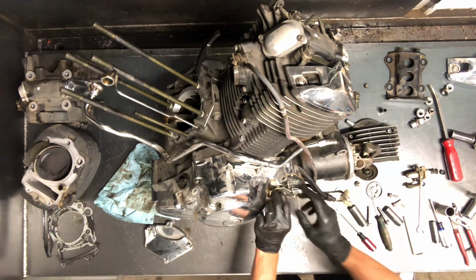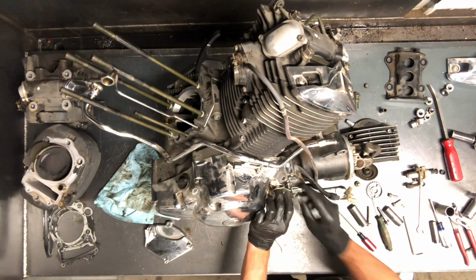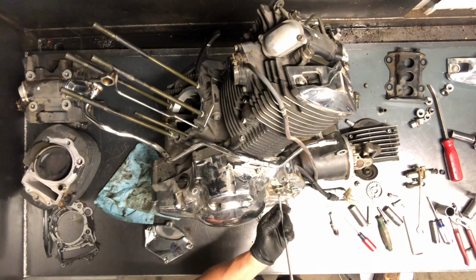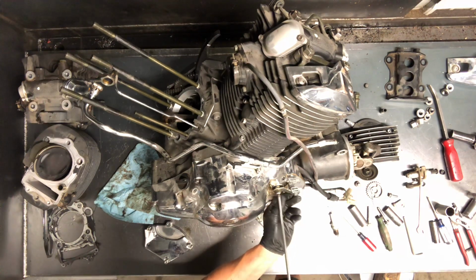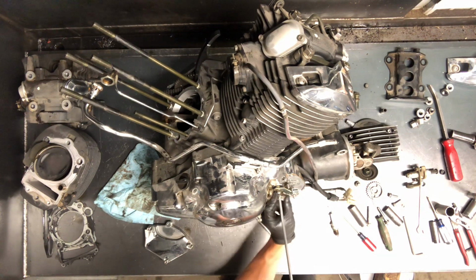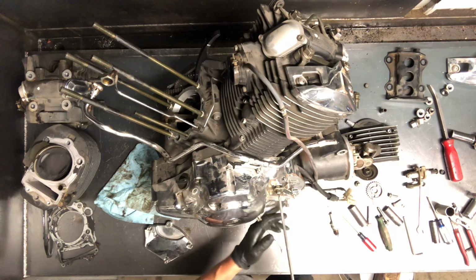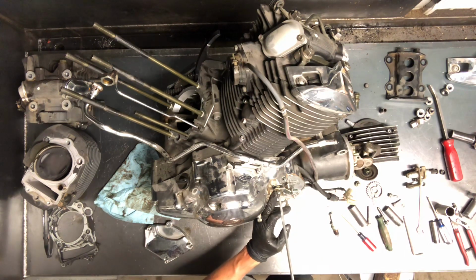So what you do now, tighten that nut down a little bit, but then grab a Phillips screwdriver and adjust that in. A lot of times you adjust it in until you feel pressure and then you back it out just slightly. And that's where you need to be. What that does is allow your clutch to completely engage and disengage. If you're pushing on it, your clutch will constantly be slipping.